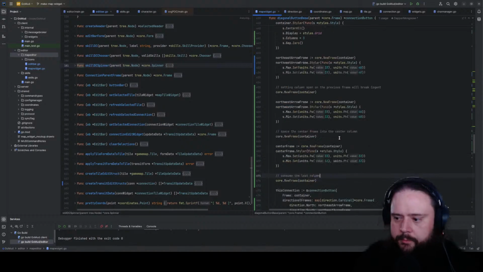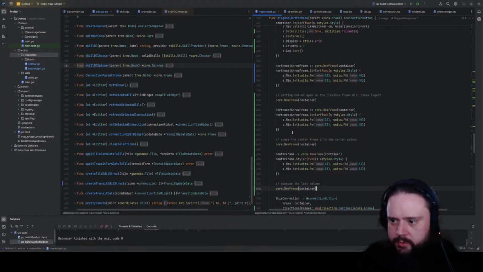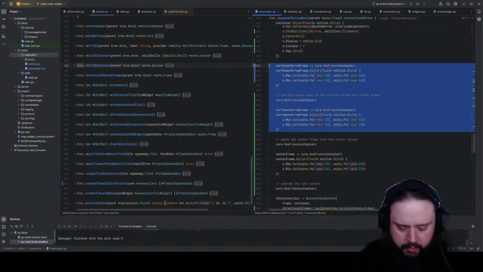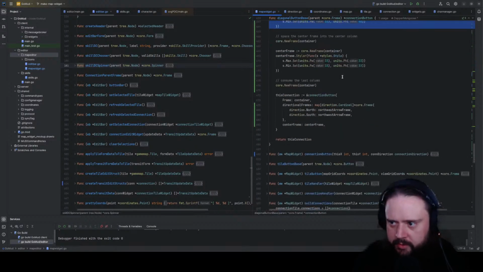Like so. Come in here, and we're going to need to do 2 more. Pretty much the same. We might be able to clean this up in a little bit too.